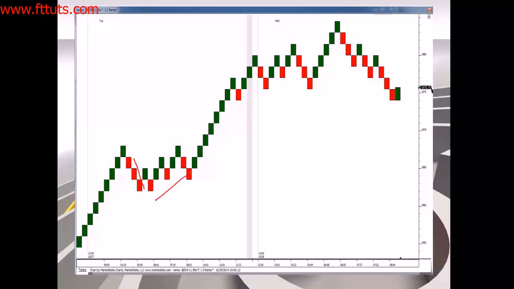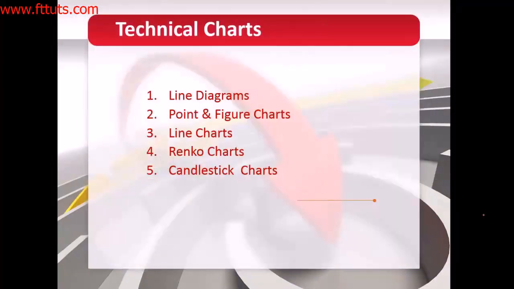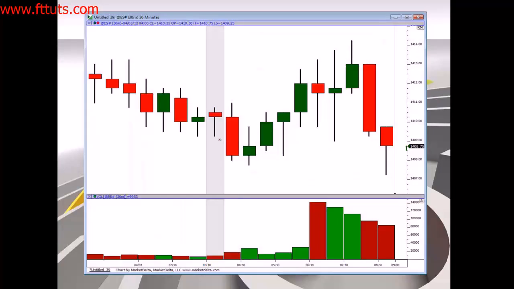That's a Renko chart. You notice you set the size of the bricks in terms of how many pips, or how many points if you're trading futures, and the colors stay the same as long as it's moving in the same direction. Once we get a reversal, things change, the color changes. That is a simple Renko chart. And of course, candlesticks. This is probably the favorite of many, many people, and I would venture to say that that is the most prevalent and the most used type of chart by traders today. And so everybody should be familiar with what candlesticks look like.